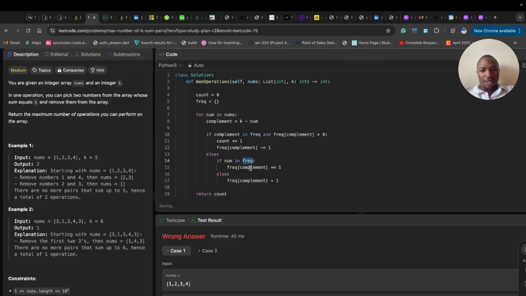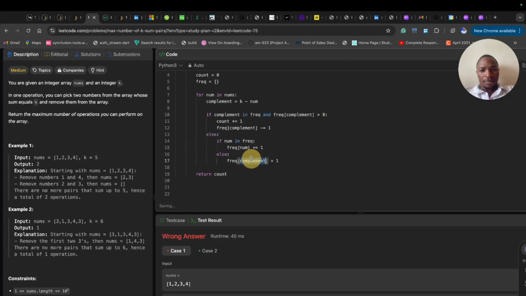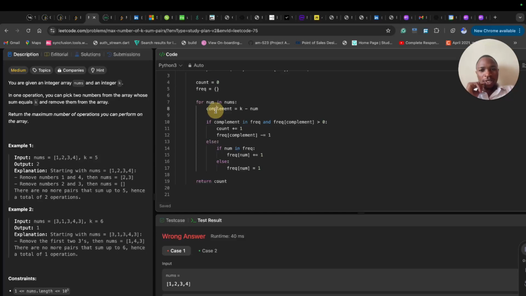If it's not there, we need to add the value num. Yeah, because we are comparing if the complement is in frequency, and if it's not there, we should add the value num there. Yeah, this is what I was missing.